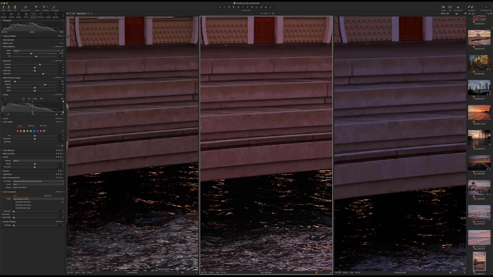Even when we're not in a dark area, it stands out on the R6II. You may use different software and it may process these files a little bit differently. I have found across all of the raw processors that I use, and that includes Adobe, Capture One, and DxO Photolab, they all do things a little bit differently. But I did look at the R6II file in Photoshop, and this noise is still present.